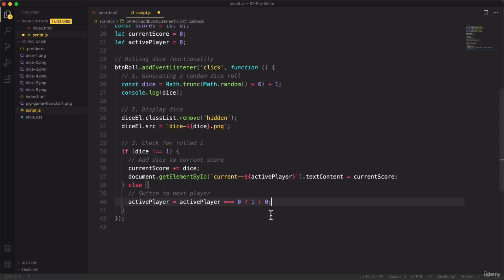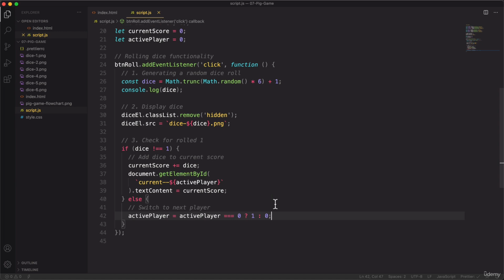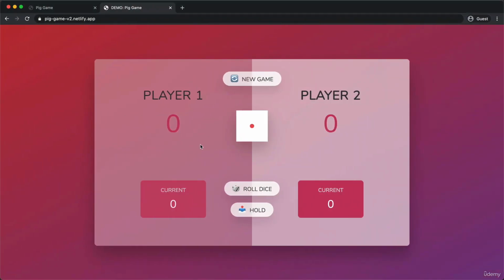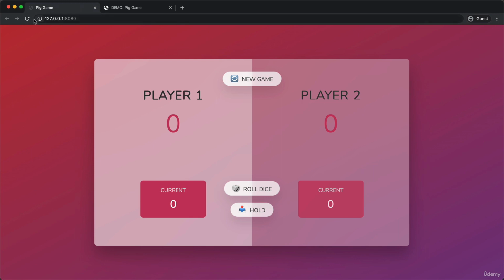All right. Does that make sense? So essentially we are reassigning the active player here, and we're checking whether right now it is player 0. So if it is, then the result of this whole operator, which again is all of this, will be 1. And so then active player will be equal to 1. But if this is false, so if the player is actually 1, well, then the active player will become 0. And so essentially this allows us to switch from 0 to 1. All right, so I think this should actually work already.